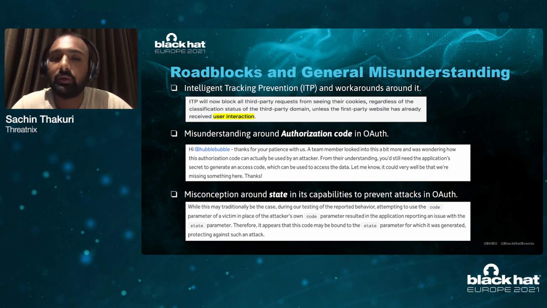Another common misunderstanding was with regard to the state or nonce value and its capability to prevent attacks in OAuth. While using state in OAuth is an excellent way to prevent CSRF attacks and to redirect users to where they were before the authentication process started, apart from that, the state really doesn't provide any additional security features. Even if the state value is bound to a token, an attacker can generate a fresh state value, which can then be attached to an OAuth endpoint URL to send to the victim. The resulting token of that request can then be used by an attacker without any issue. The same thing was also demonstrated in our demo video above, where we saw that the nonce and state values did nothing to prevent the attack.